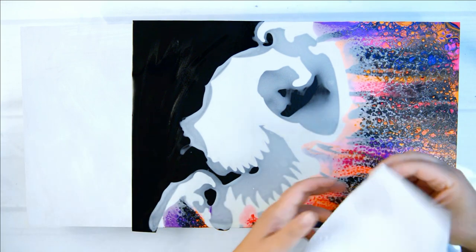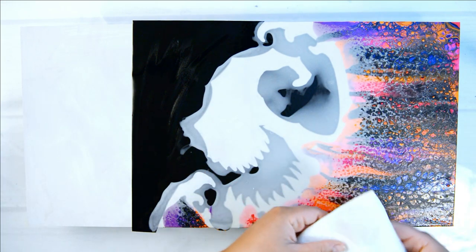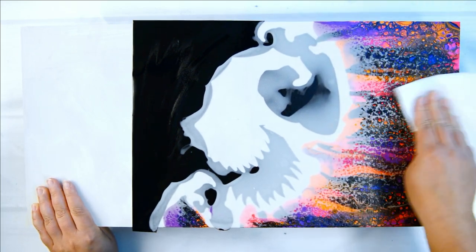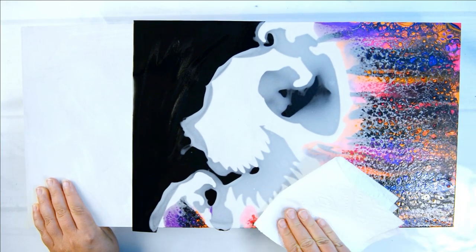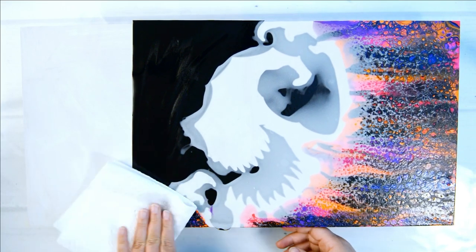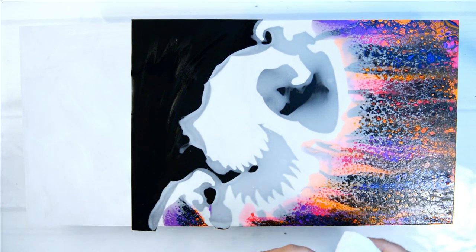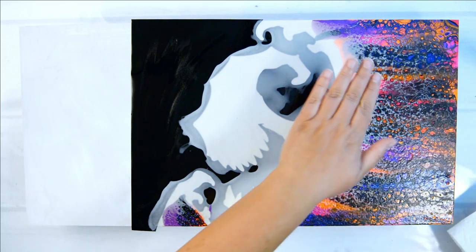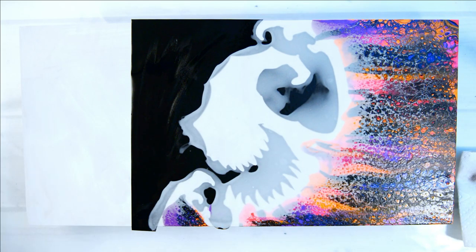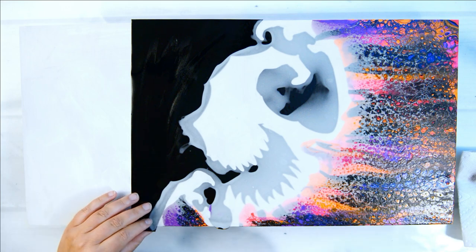An important thing is just to make sure that you don't go over the same area twice until the alcohol has evaporated. So I'm just going to do a quick once over. See, just about that much came off, which isn't too bad, actually. I didn't do this little part and this little part here. Not too bad at all, actually. So I wouldn't want to wipe again until this alcohol on here has evaporated. So that's just a little hint. Otherwise, you will take off quite a bit of your paint.